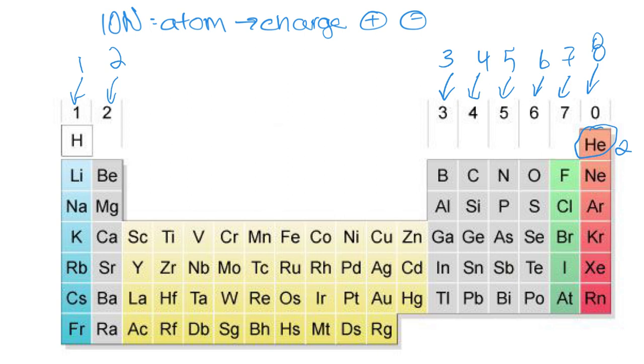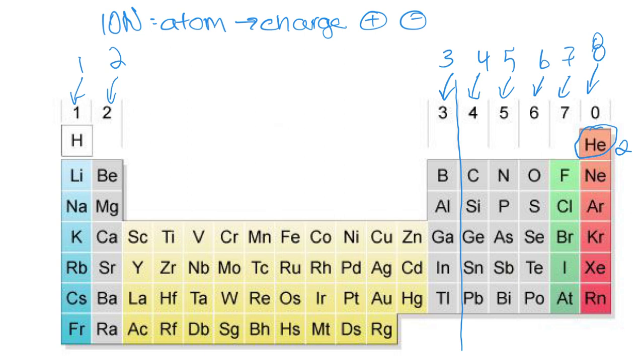And so what we need to do now is take a look at how ions are formed. Ions are formed by either losing or gaining electrons in order to have a full valence shell. So let's start with looking at those elements with either 1, 2, or 3 valence electrons. These elements will form positively charged ions.